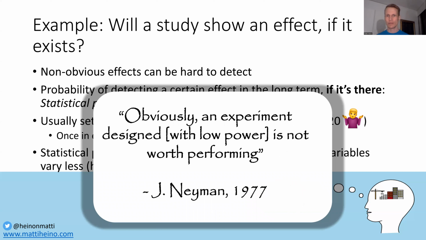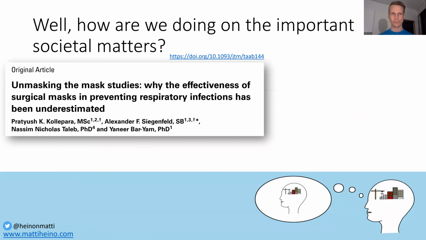One of the points is also that an experiment designed with low power is not worth performing. This is what one of the people who helped develop these statistical tools was quoted saying. And one thing you can always ask is, how are we doing on this? Because this was in '77. How are we doing on this with things that actually matter? Many psychology studies actually don't really matter.